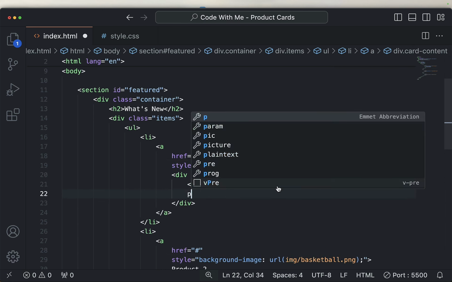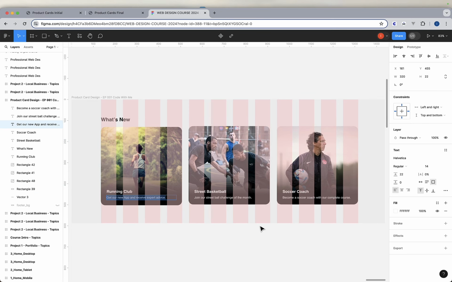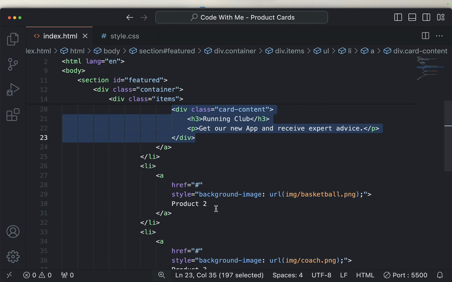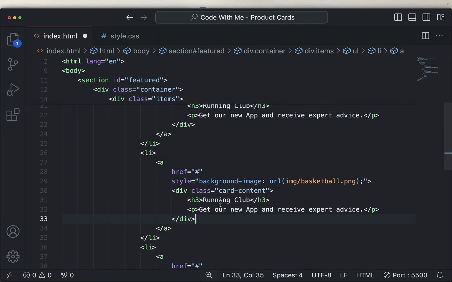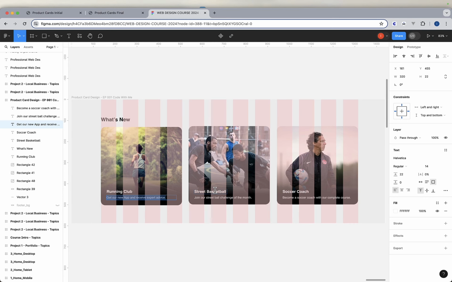And then we have a P element. Let's get this text from the prototype. Now I'm going to copy this for the other ones as well. So for product 2 and for product 3, let me just change the text.